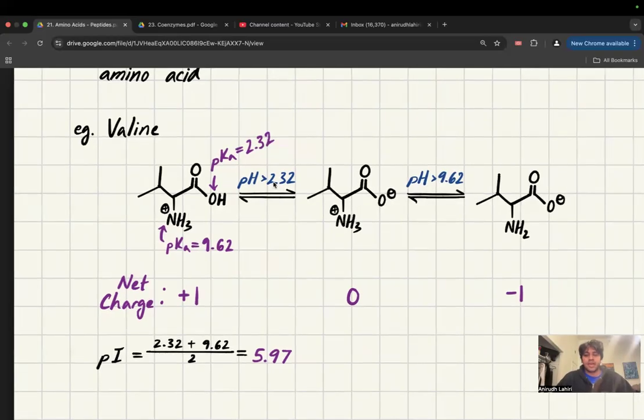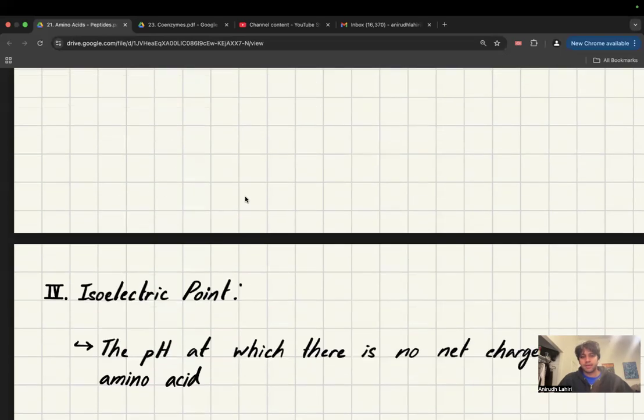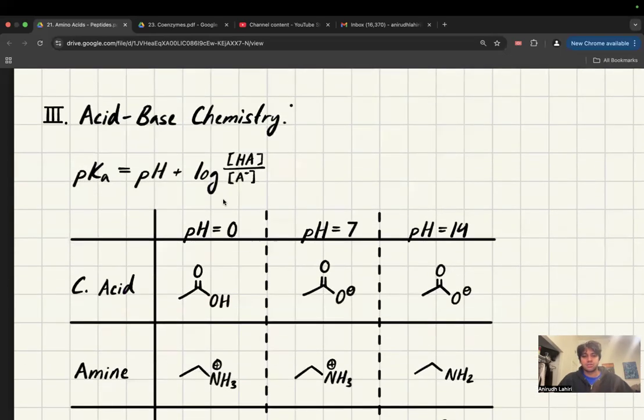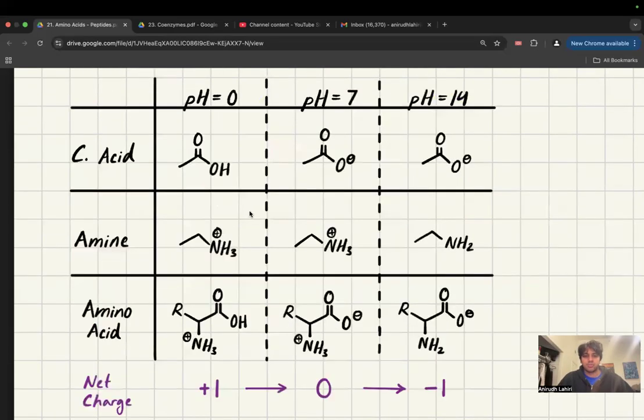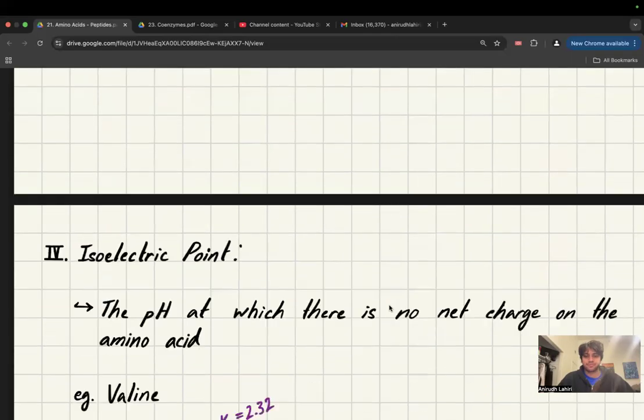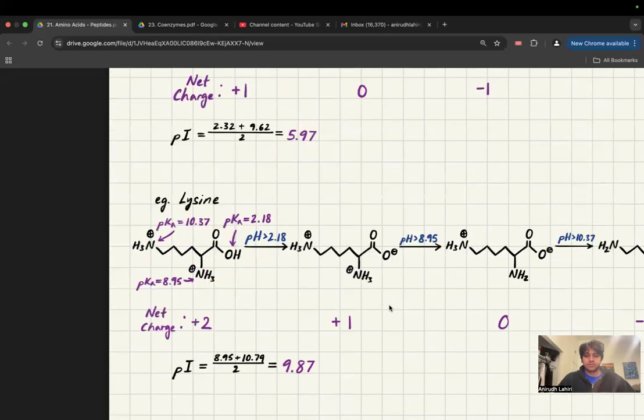And the pKa's are the points where we go from one structure that's not predominant to one that is, right? Because pKa is when we have the same amount of acid as we do base, right? So neither of the structures are predominant, but the second we go above or below this value, now Henderson-Hasselbalch says, okay, when pKa is equal to pH, this term is zero, right? 1 to 1. But when it's greater, we have more HA. When it's less, we have more A minus. So then we know the predominant structures, right? Okay, cool. So let's look at lysine.